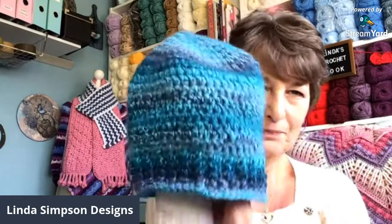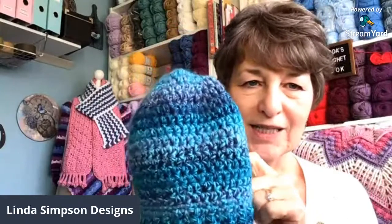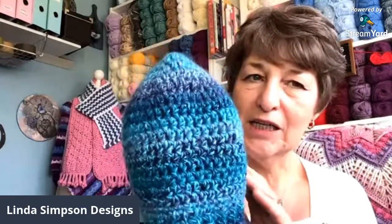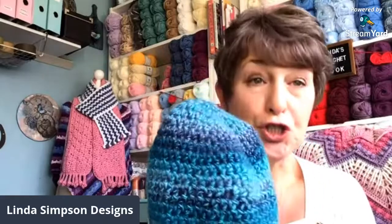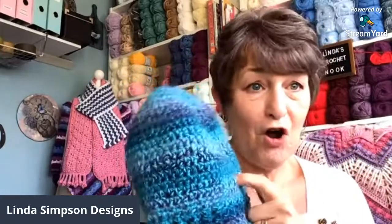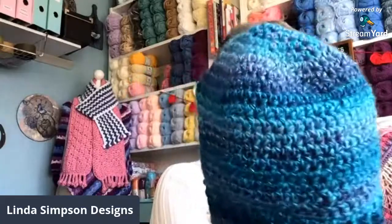And I'll show you, I used Ginger's bubblegum ice cream beanie. And I've used the Cascade, but because Cascade, I know, Claire, it's alive, it's attacking me. So I did do it single thread, but it wasn't thick enough, and it was more like a skull cap than a beanie. So I frogged that, which, this yarn to frog is a nightmare. So I frogged it and joined two skeins together, and it's come out really, really well. I'm quite pleased with it. So that's that. I'm not going to put it on because I don't like beanies.